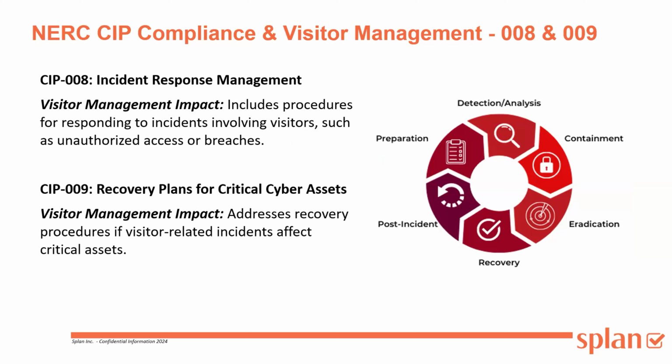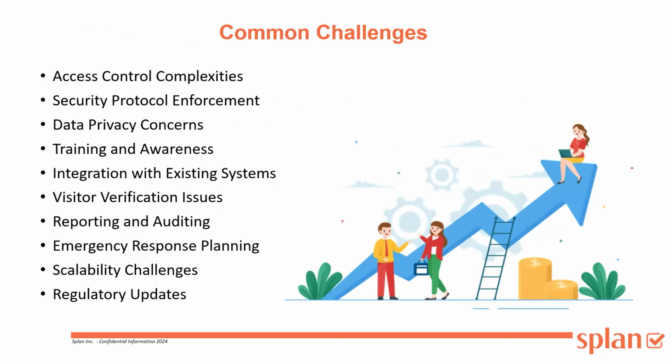CIP 09 talks about recovery plans. What do we do if we do have a critical issue? How do we recover procedures if visitor-related incidents affect critical assets? How do we have that historical data? How do we get back online? That goes over some of the most common standards, and as we can see, visitor management reaches across multiple standards.